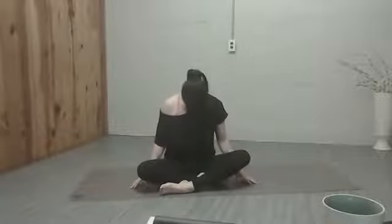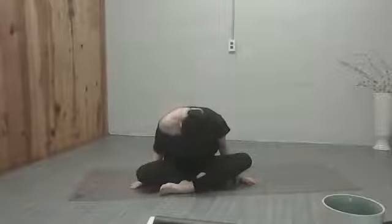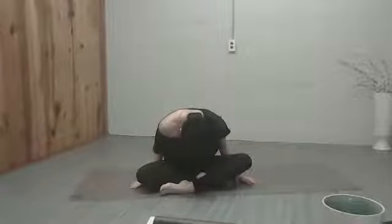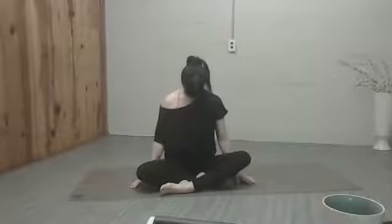Let's do that 3 more times, dropping the crown of the head. Let the weight of your head take you down, maybe a little deeper, so you start to feel a bigger stretch through the spine. And then restacking all the way back up. Just a nice gentle stretch through our spine. 2 more times.